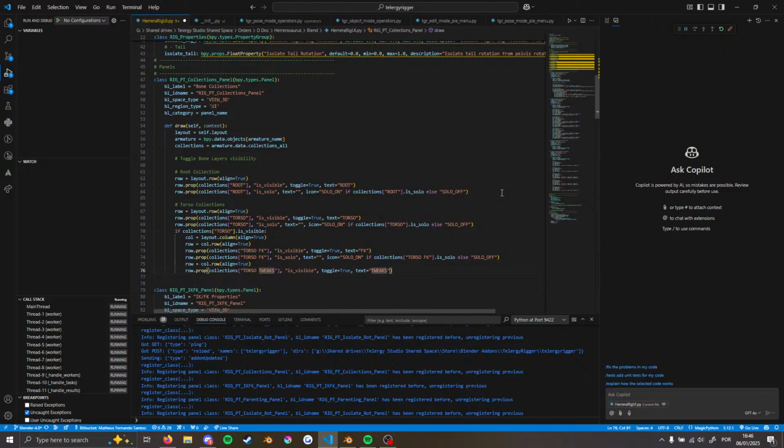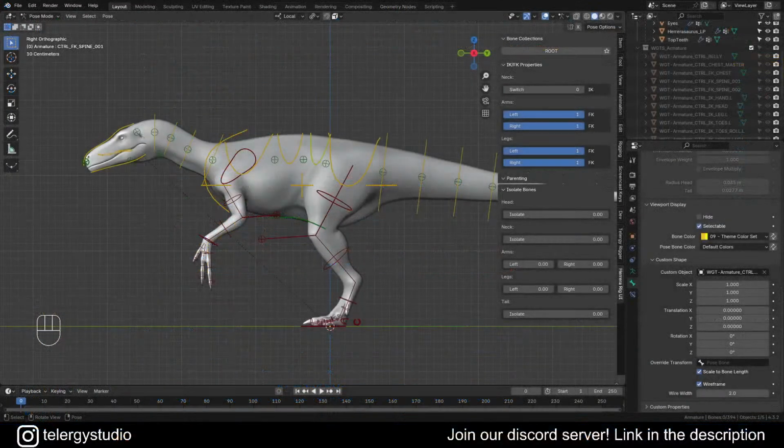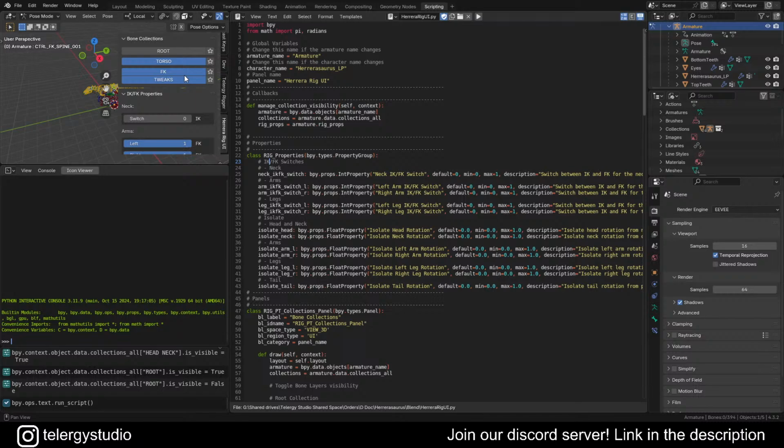There, and then okay, that should be it. Let me try it inside of Blender now though. There, reload from disk. How is it? Not exactly what I was expecting.